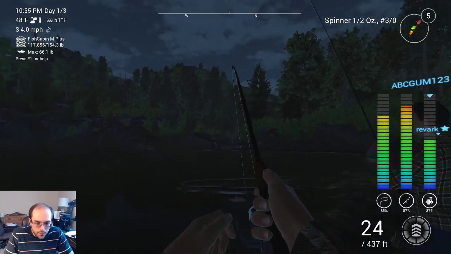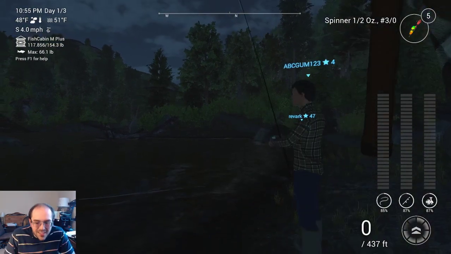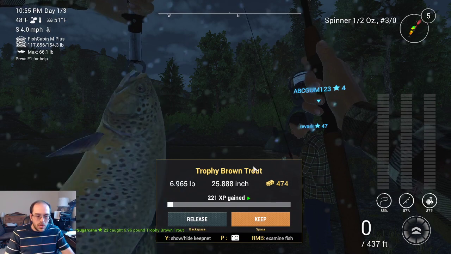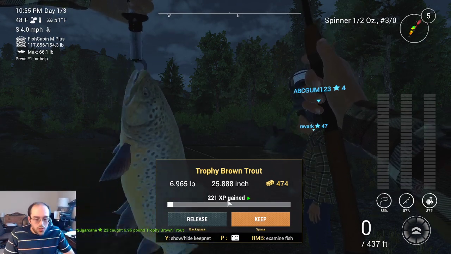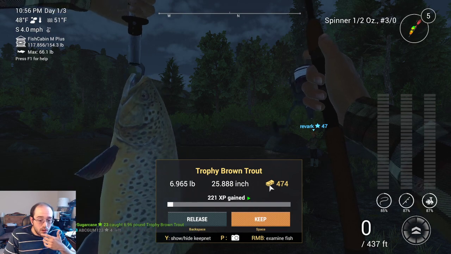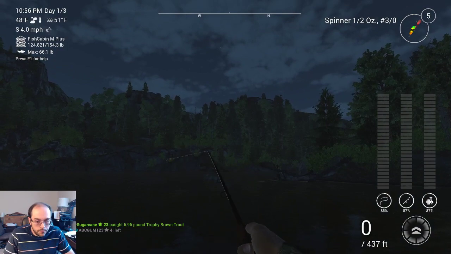That's a trout. There it comes. Trophy brown trout. All right, so it was a brown trout. See, that's a good fish right there. So 221 XP, that's solid XP gain. 474 cash. We're looking real good with that.